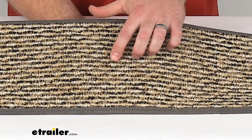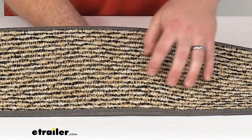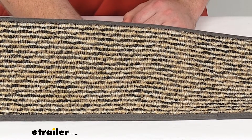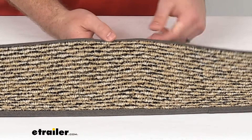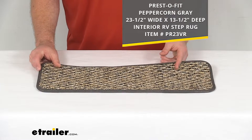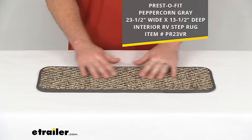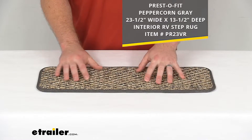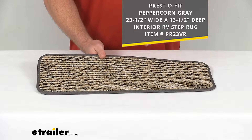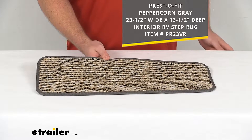So you've got lots of different off-white, gold, and black colors throughout there, so it should match many different colors in your RV's interior. This will also match the interior step rug available here at eTrailer.com that will cover the top and front of your RV steps. These are the exact same material and color scheme, so they will match really well. They are sold separately, but if you're looking to coordinate, that is the step rug that will work with this.